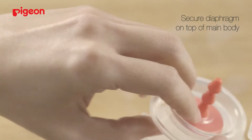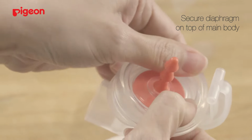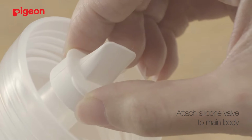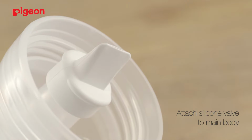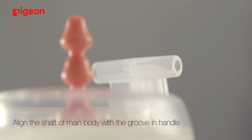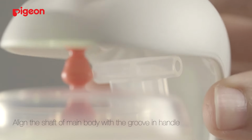Place the diaphragm on top of the main body and firmly secure it in the groove of the main body. Hold the base of the silicone valve and attach it to the main body. Screw the main body onto the bottle. Align the shaft of the main body with the groove in the handle.